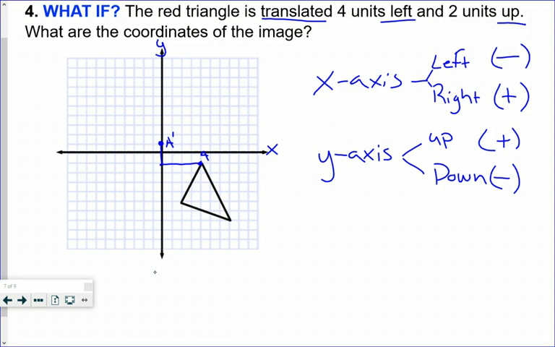That being said, we then do this for all the other points or vertices. If we take this and move it 1, 2, 3, 4 over, and then up 1, 2, there's our new point for our next one. Then we'll label that as B. Our final one would be this one right here. We're going to move this one over 1, 2, 3, 4, up 1, 2, and draw the line.